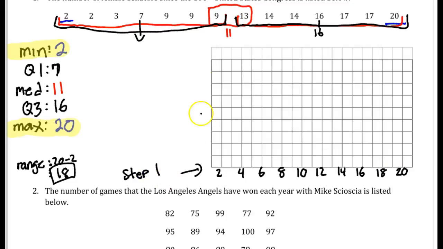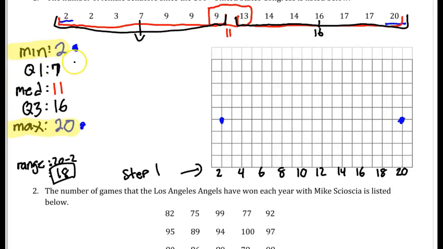Now there's no measurement or labeling on the y-axis, and it doesn't exactly matter where I put things vertically. So as I'm doing this, you might see me graph it down here or up here or in the center. It doesn't make it wrong or right. It also doesn't matter how tall I make this. So let's go ahead and graph the min and the max. For these, I'm going to use dots. I'm going to put a dot at 2, and I'm going to just aim for the middle. There's 2, and then also at 20. So 2 dots.